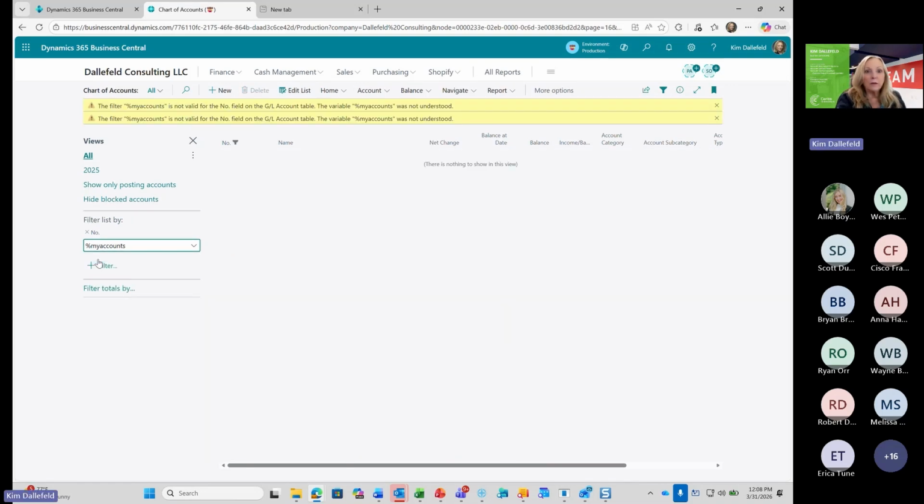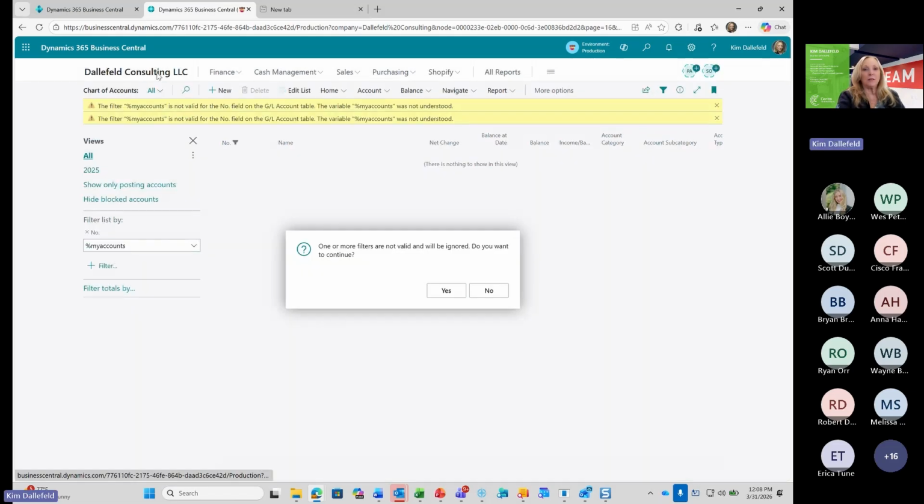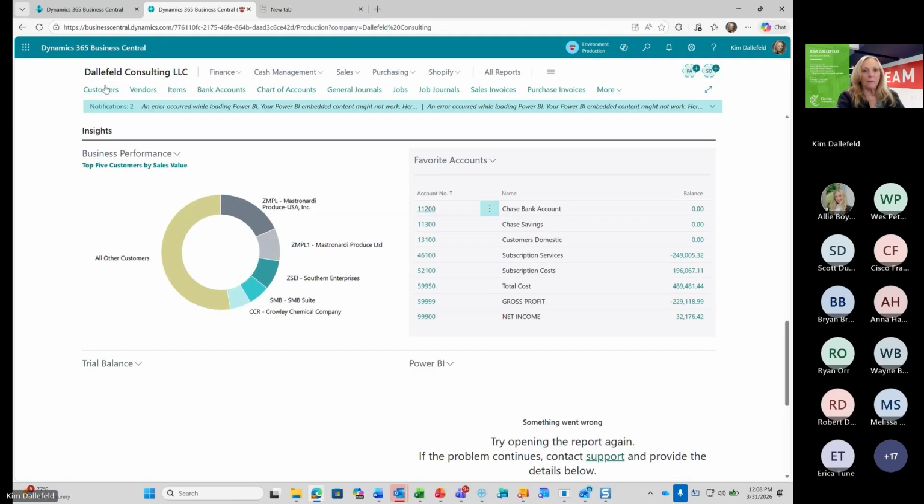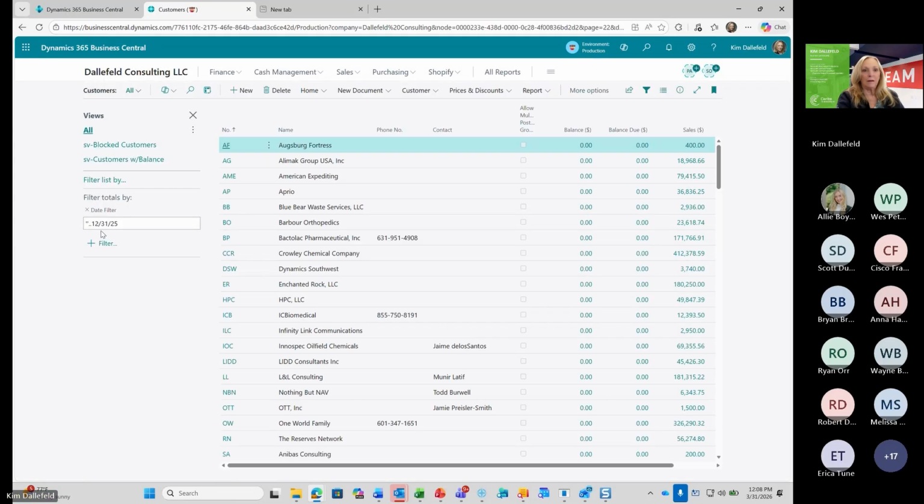And I did something wrong. Okay. Let's do customers because I know I can do that one right. Let's hope I have some customers. I don't use this a lot, but I think for a lot of you, you're working on collections for certain customers, or you've got certain vendors that you're dealing with.